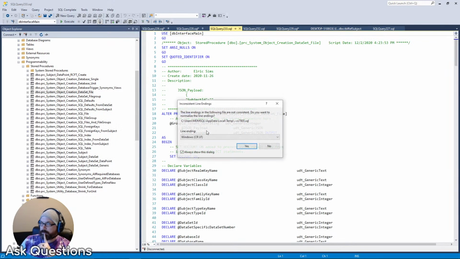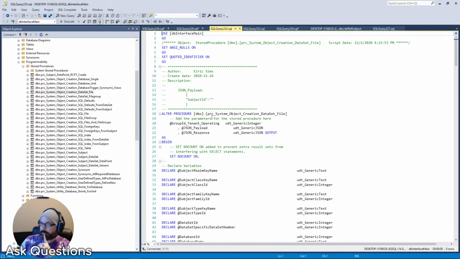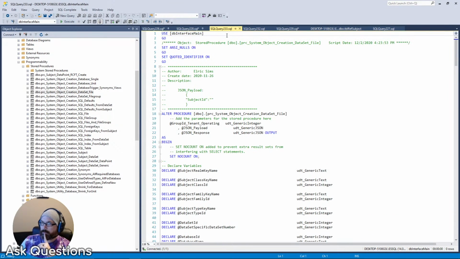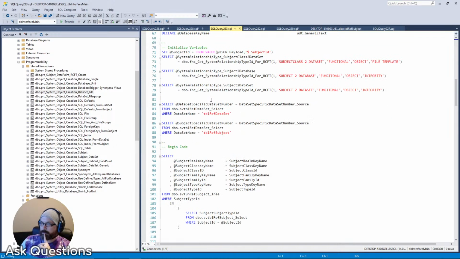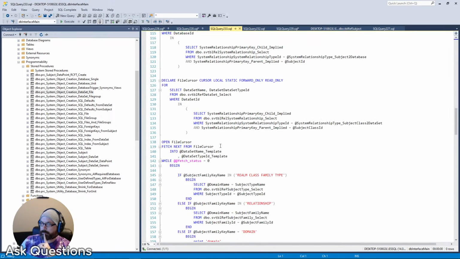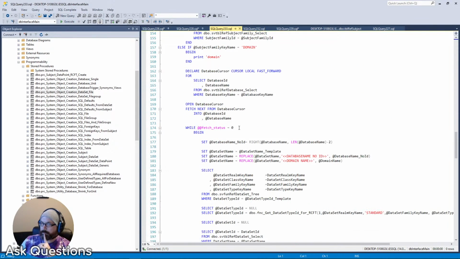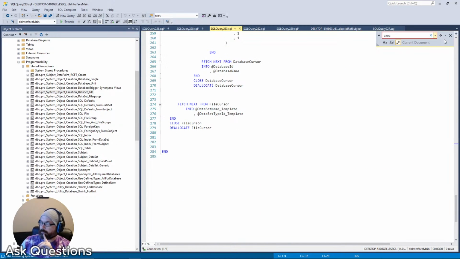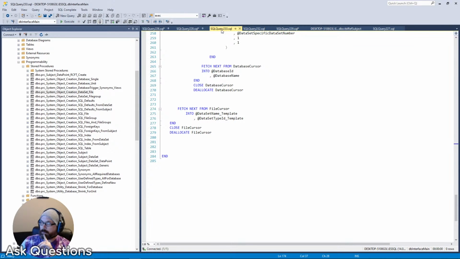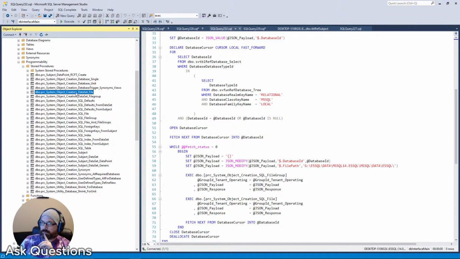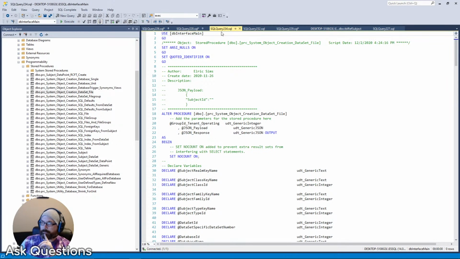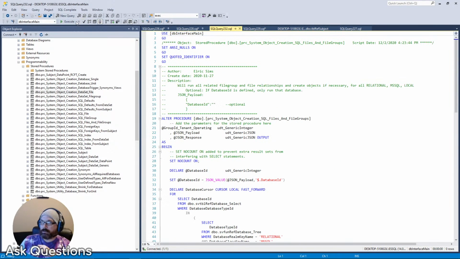And these are related. Alrighty, is this called a SQL create? Nope. Excellent. And these just need subject IDs, correct? Yep. Dang.